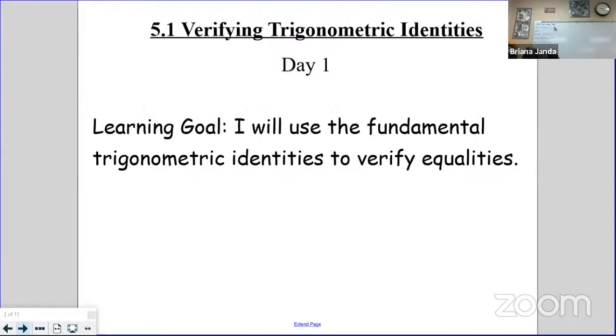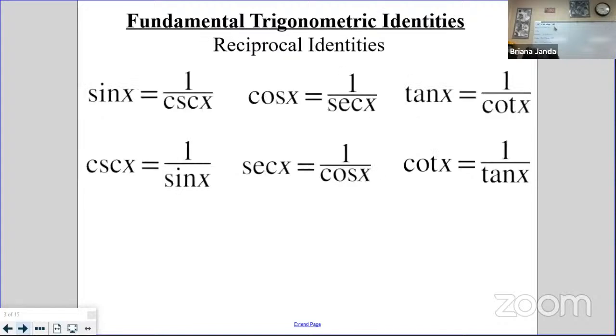And today we're going to get this introduction to identities. So we're going to start by just reminding ourselves of these identities that we knew and then adding some new ones. And then using those to verify equations. And what they're going to do is they're basically going to say these two things are equal to each other. Work with one of them and use those new identities you just learned to prove that it matches the other side, okay? So we'll get into that.